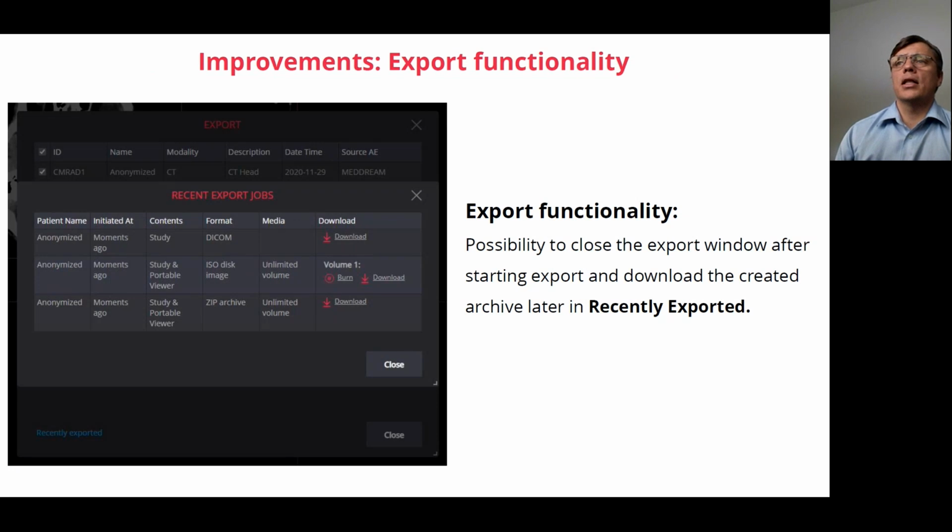Export functionality now allows you to see the whole export list of what you exported, and create downloads afterwards. You just click the export button and wait while the export is prepared for download. So it also saves your time. You don't need to sit and wait like in the previous version while the export is created.